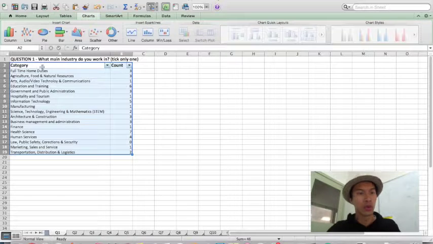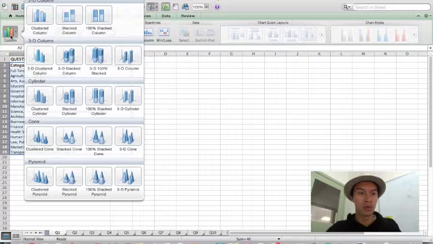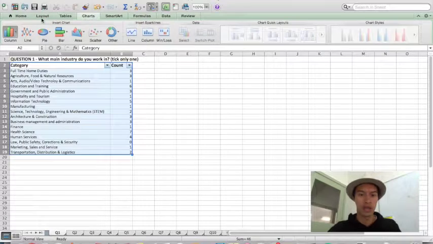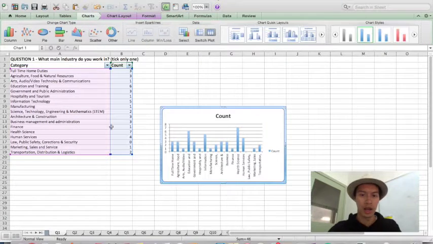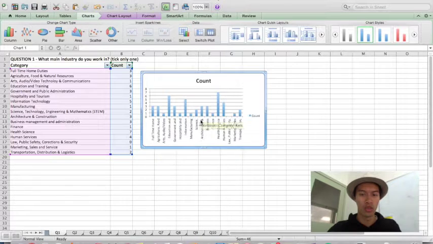Okay. Now you include the title, because that title is going to appear in our axes titles that we're going to look at later on. So I'm going to select this graph. I'm going to go to my columns, and I'm just going to use a simple clustered column. Okay, so this is the easiest of the columns that you can do. And if I press that button, you can see there that my graph now generates a count of all of my different categories. You can see there's the count, and there are all of my particular home duties.